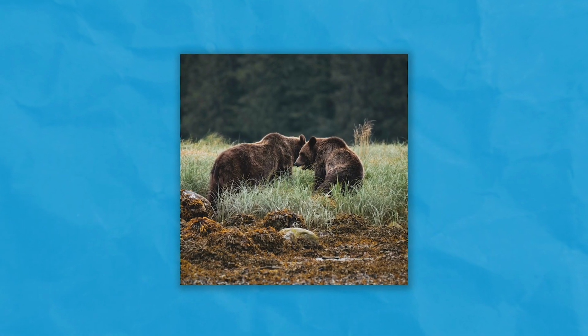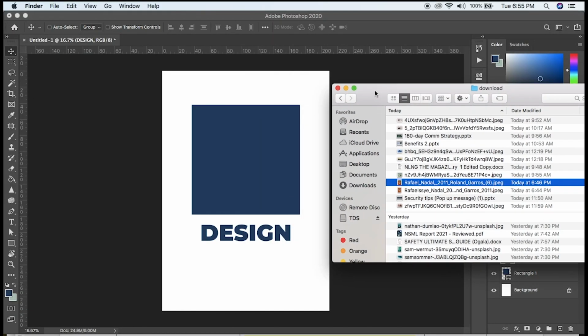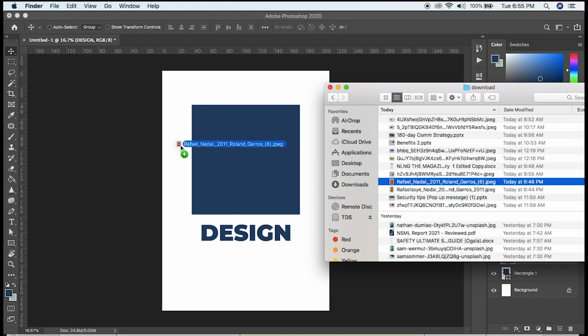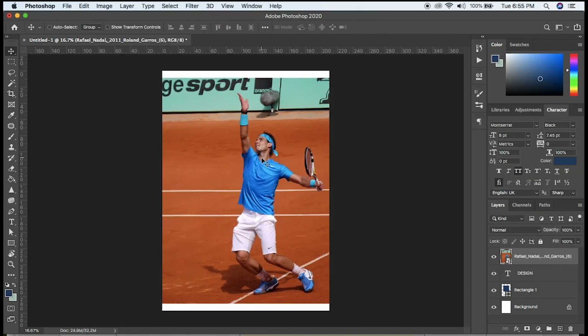A new layer is also added when some objects are created, like a text or a shape, or even dropping an image. This will take us to the next action in this design tutorial, adding a photo to our project. We can simply do a drag and drop from our folder or copy and paste from another project window in Photoshop.